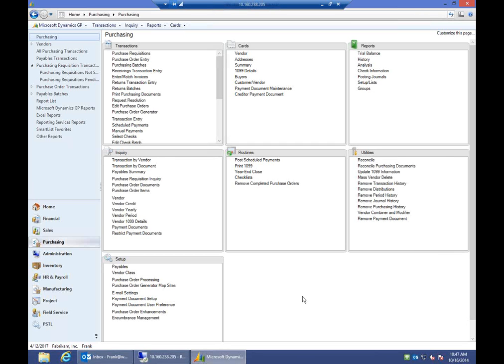So I'm wondering, I guess I'm not quite sure of the question. Are they meaning they want to be able to integrate from a different third-party website? This is everything that sits inside GP, so you would need to have some type of integration if you're specifically going to someone else's website and maybe importing it in, but out of the system, this is just entering in a requisition inside the system here.